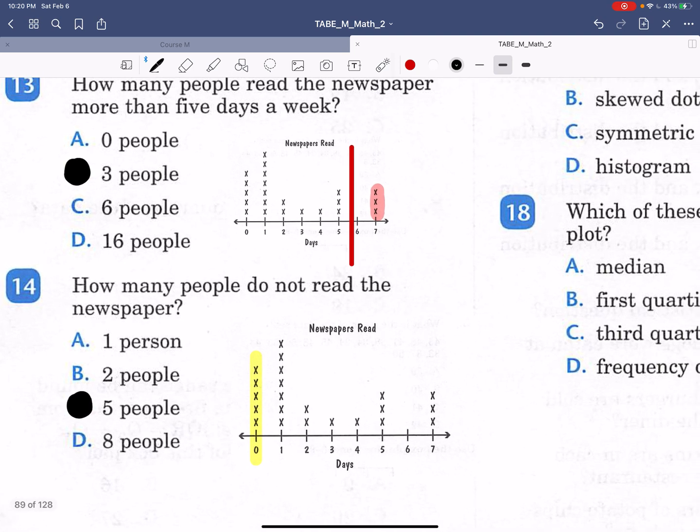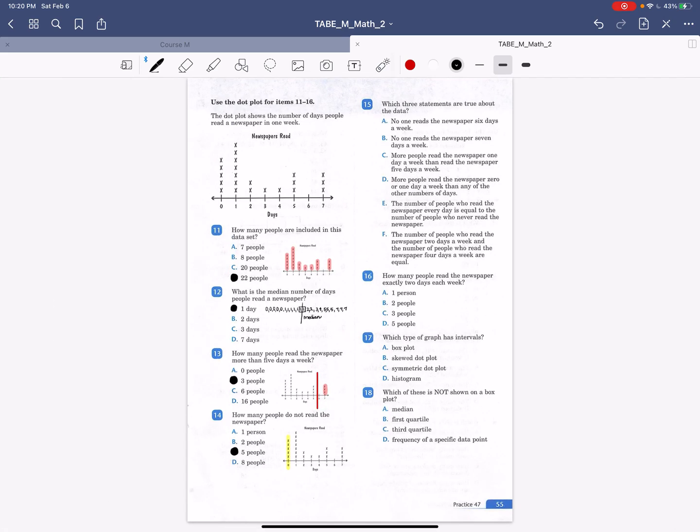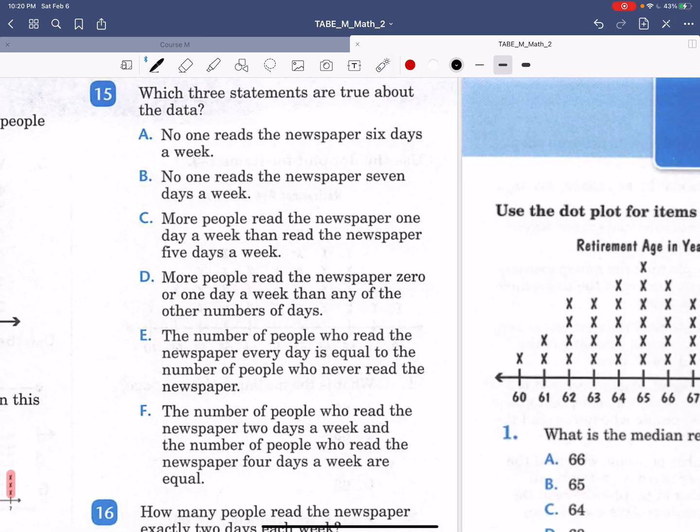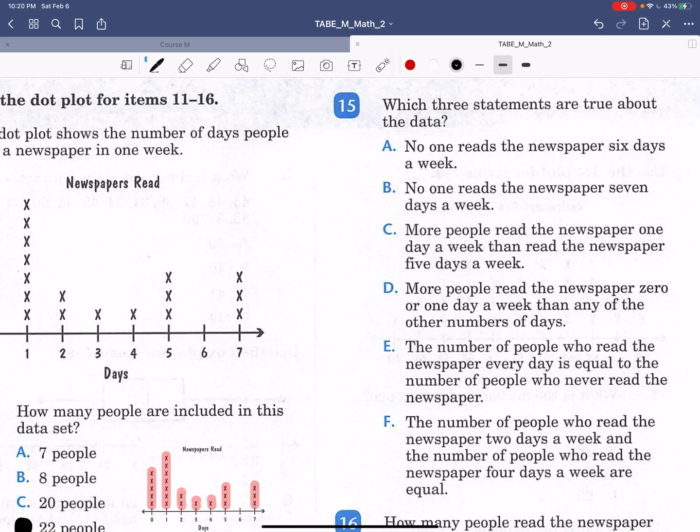All right, number 15. Which three statements are true about this data? No one reads the newspaper 6 days a week. That's true. If it were not true, I would see X's above the 6. No one reads the paper 7 days a week.